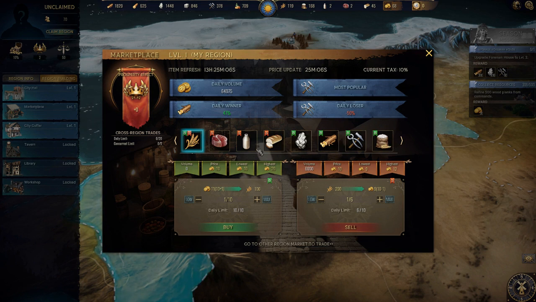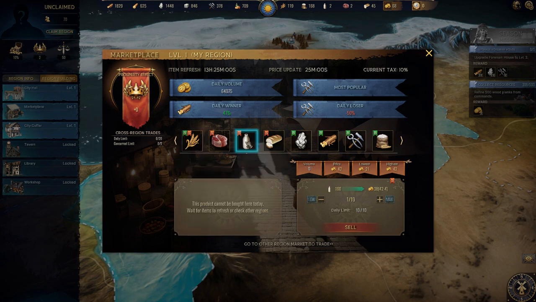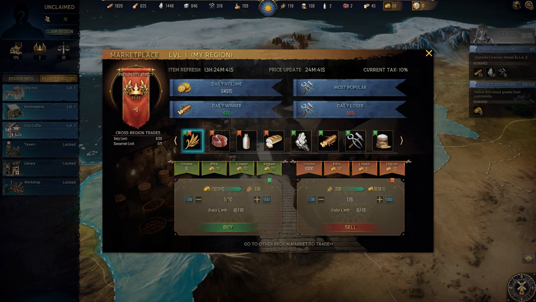So at the moment I can sell meat, which obviously I can't access because I haven't got any hunters. Milk, which I have 2 of. So I need to sell 160 to get 38 gold. Is that right? 38 gold. Yeah. I need to sell 100 breads to get 40 gold. I've only got 45 gold. And the things I've got a lot of, like stone, I can buy, which I don't really want to do. So I'm basically a little bit stuck.